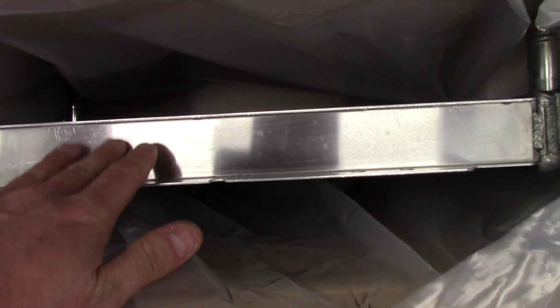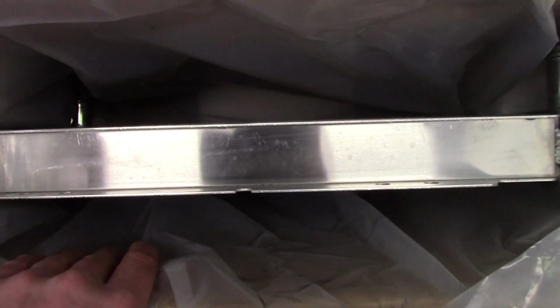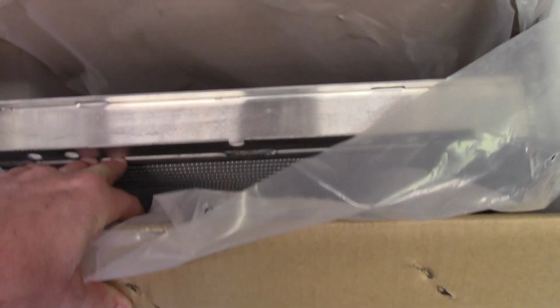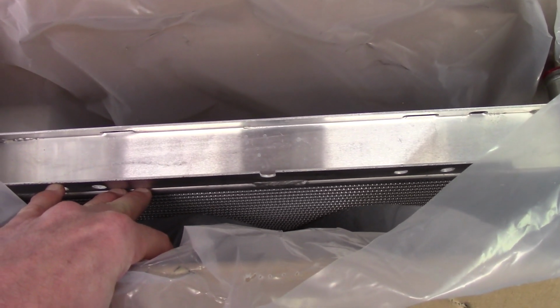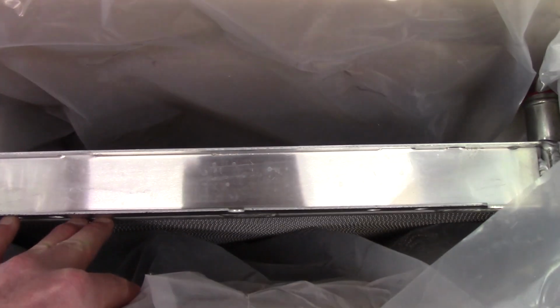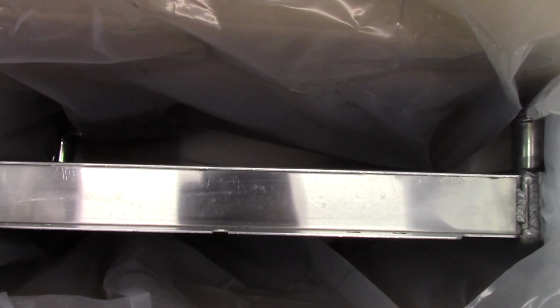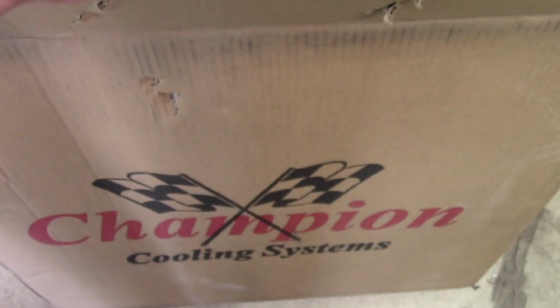One thing I will say about this, and why I'm interested in trying this, is the radiator core is way thinner. It's about 1.68 inches thick, according to Champion. And it should have way less static pressure. Less static pressure means more airflow. More airflow always means more cooling. So it'll be really interesting to see how this performs. Anyways, we'll go ahead and get this thing installed, and we'll show you that.